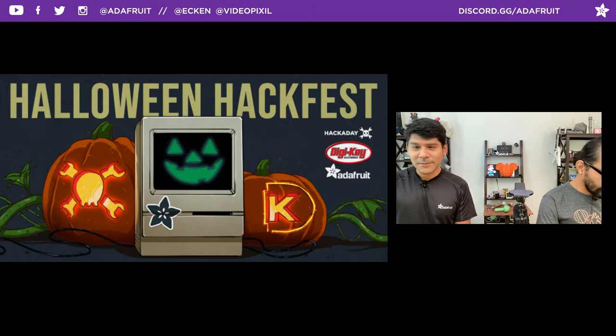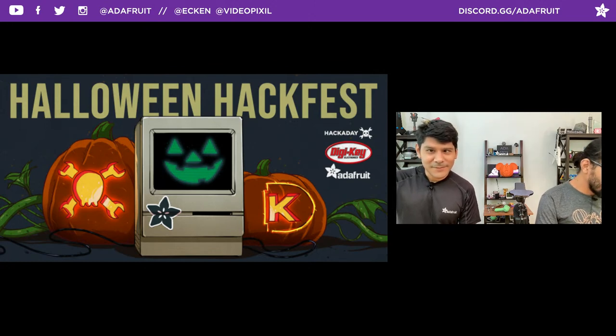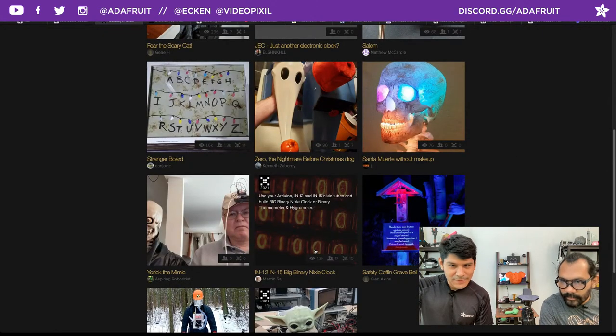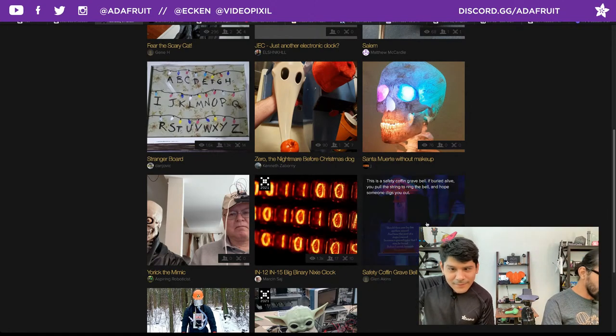We have a lot of Halloween projects this week anyway. So yeah, that Nixie tube one looks pretty cool. As well as this Mimic one. Where's this Nixie tube you're talking about? Scroll that down. There it is. Oh, that's cool. Ah, the safety coffin grave bell looks pretty cool.